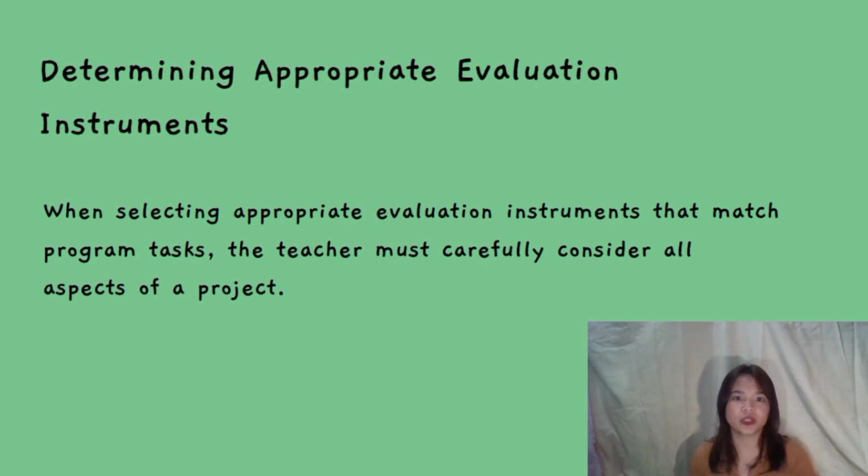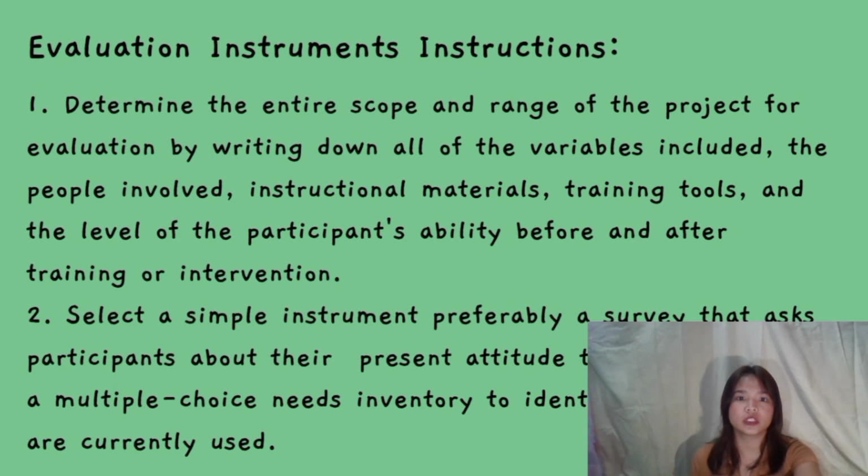In selecting appropriate evaluation, the teacher must carefully analyze all facets of a project when choosing appropriate evaluation tools that meet the program's tasks. In order to conduct an accurate review, it is essential to ask the employees questions like, what did you think, or how do you feel? The assessment tool can be chosen based on the program's outcomes to accurately gauge its level of success. So, here are some instructions for evaluation instruments.